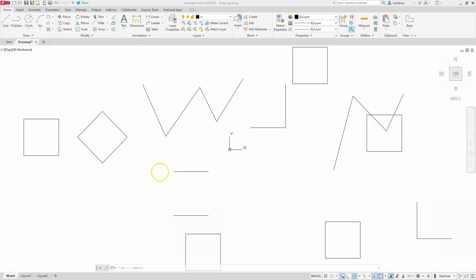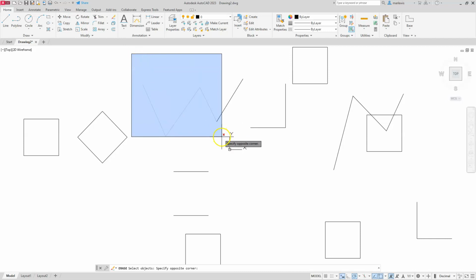Okay, so the first concept is that I want to select some things, and I only want to select the ones that are totally enclosed. For this one to work, I have to start on the left side of the things that I want to select. And remember, I'm using that blue window, the selection window. For example, I want to use the erase command and erase all of this W shape here. So I'm going to start here on the left side. I'm going to do one click. That means click the left mouse button and let it go.